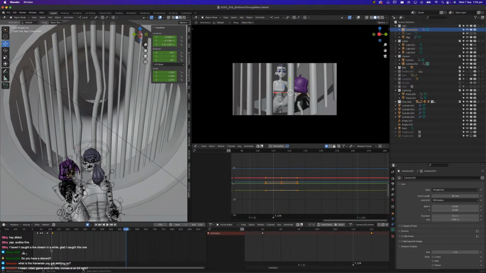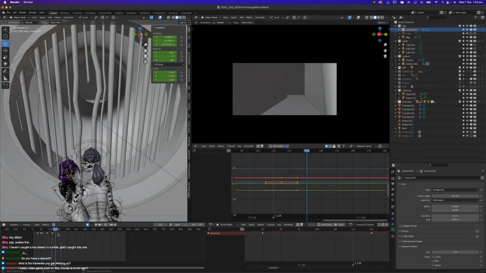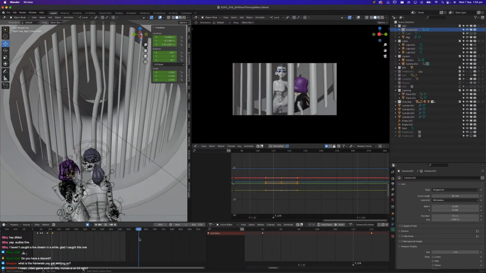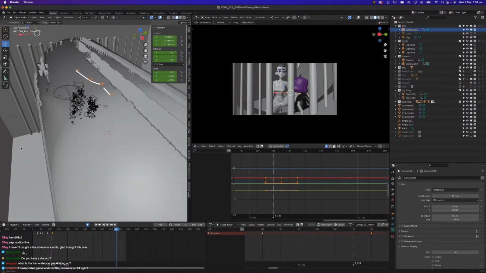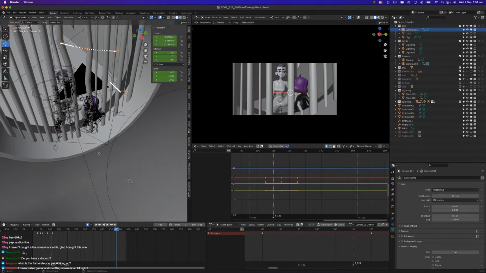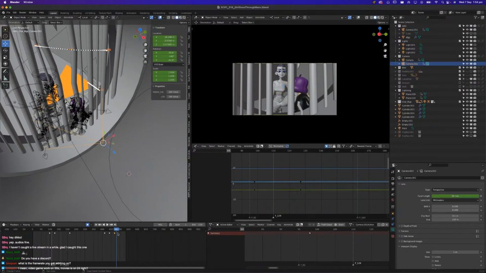All right, cool. Let's grab the camera. So which camera am I working with today? Let's see. There's the camera here. And I'm just going to remove the keyframes from that as well, just for now. Cool. All right, so that's kind of set up to what I need.